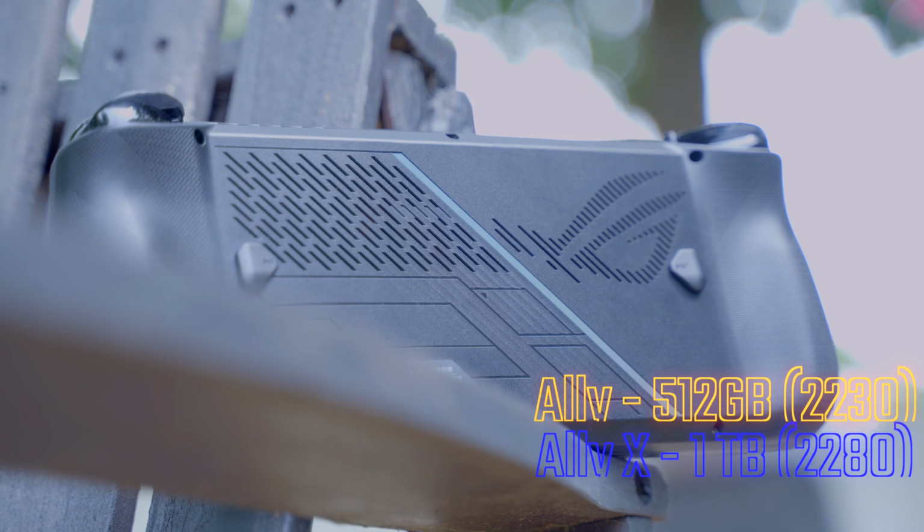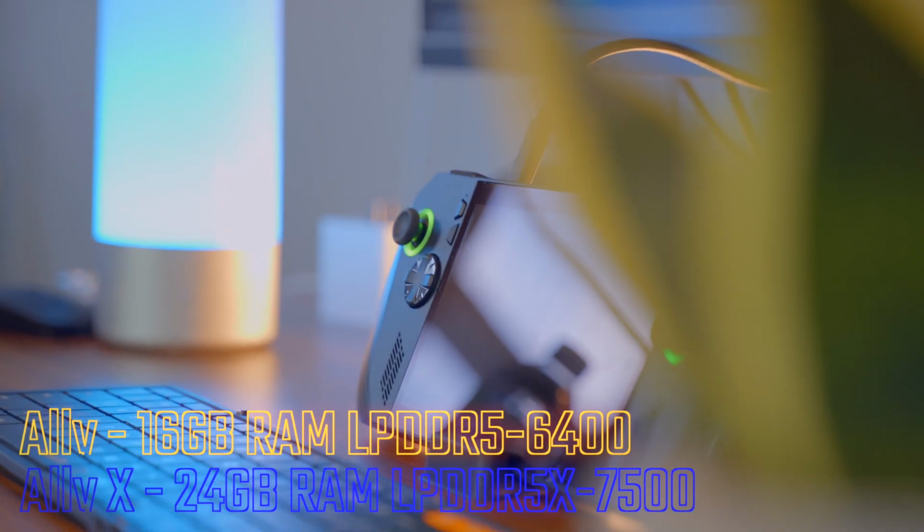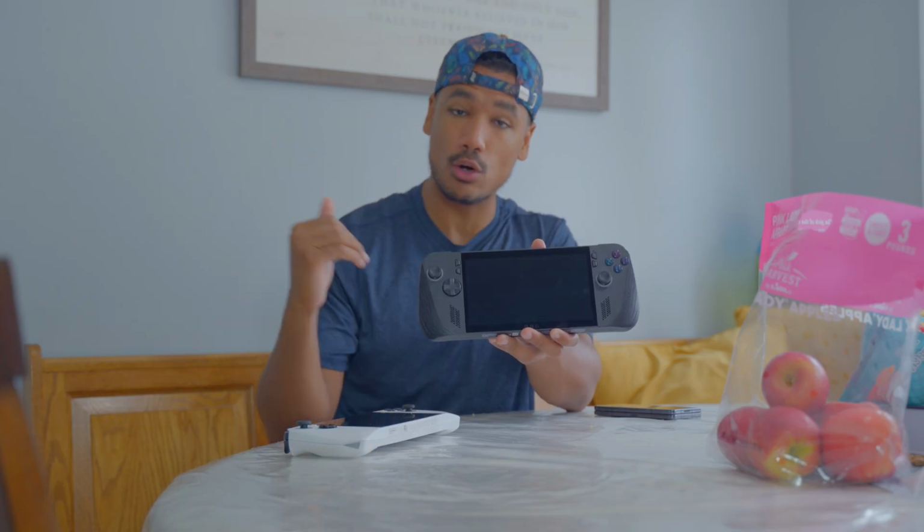You're getting 1 terabyte of storage on the X over the 512 gigabytes of storage on the Ally, and you're getting 8 additional gigabytes of RAM over here on the X at 24 gigabytes of RAM versus the 16 on the Ally.